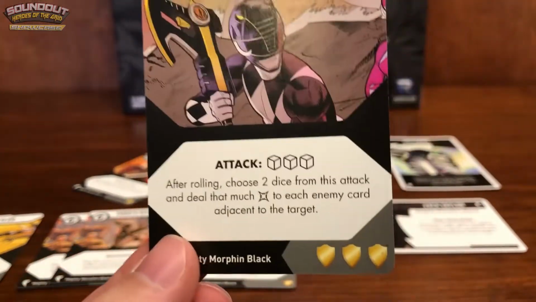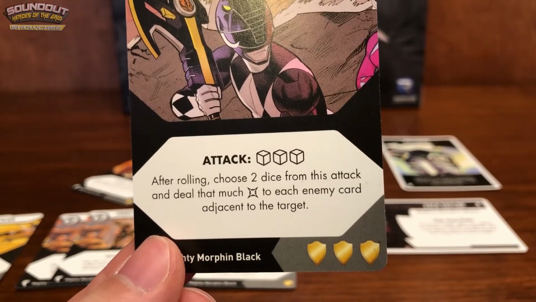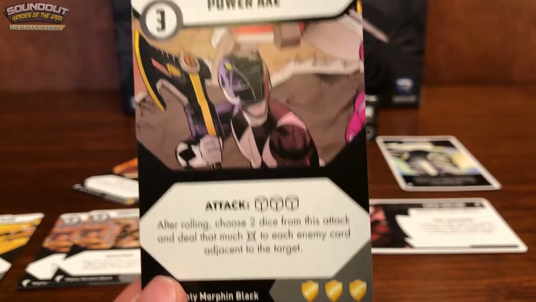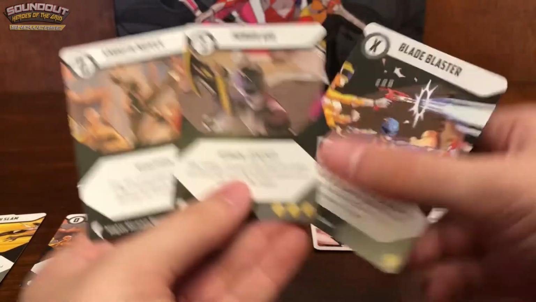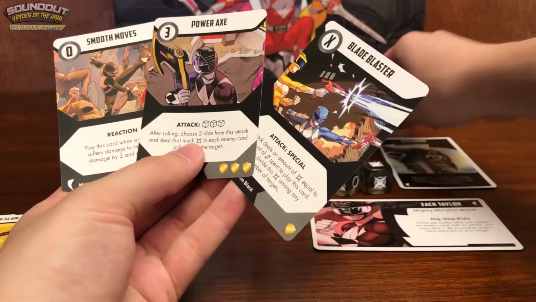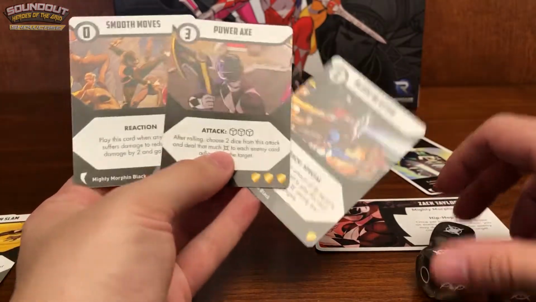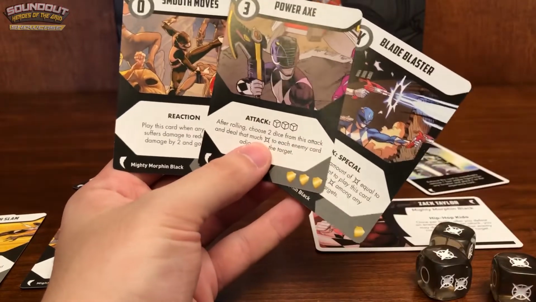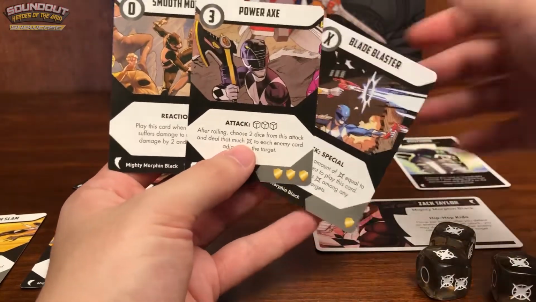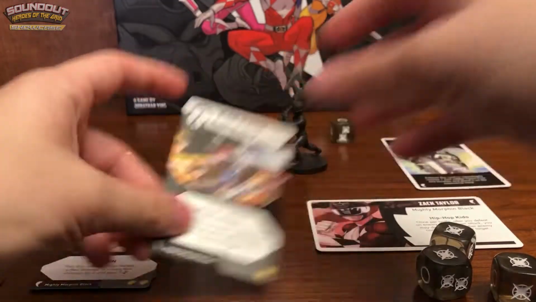3 energy, 3 dice. After rolling, choose 2 dice and deal that much damage to each enemy card adjacent to the target. So if you're attacking a card in the middle, and there's a card to the left and a card to the right, and you roll 3 dice attack, 3 hits, you can deal 3 to this, 2 to this, and 2 to this. So you got that option going on there. So that's actually a really good card for just destroying enemies as quick as possible.